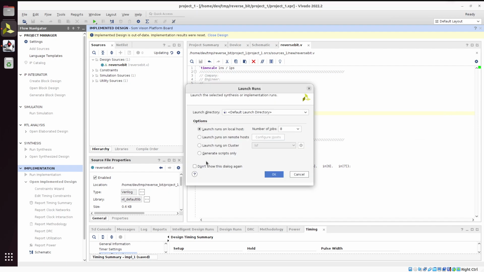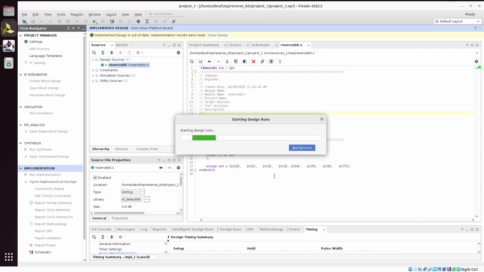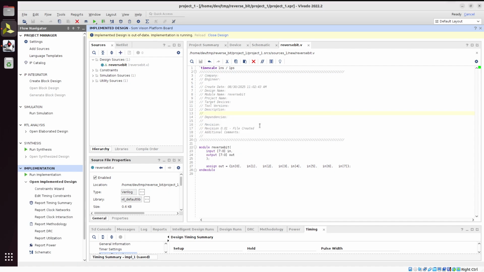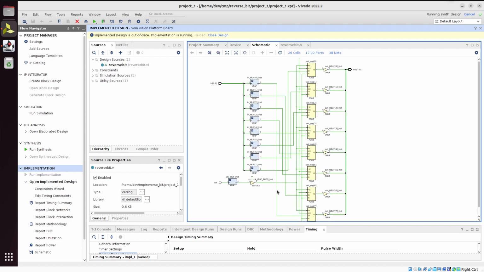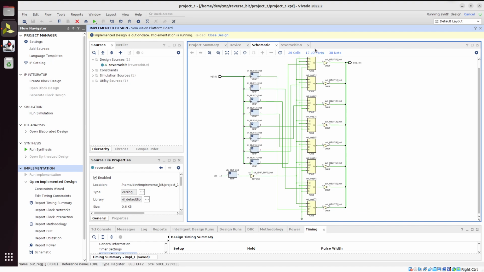You see, previously we had the entire design implemented as a synchronous design, which means you see this column of 8 flip-flops, from 0 to 7, like D flip-flops. That means at each clock rising edge, the input value gets reversed and latched, producing the output. So that takes 1 clock.